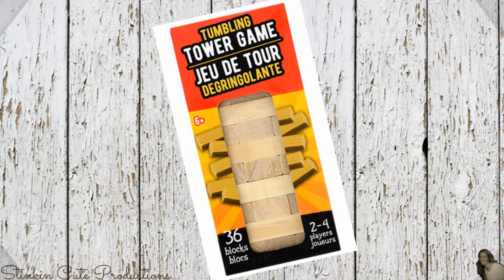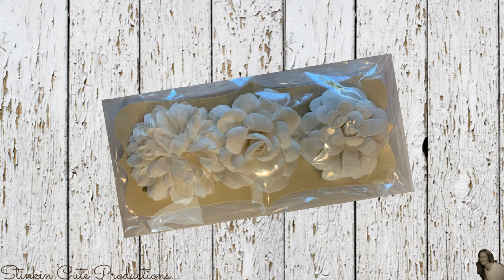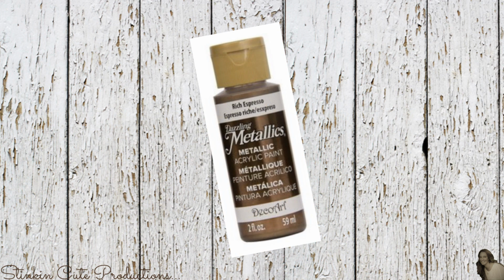For this DIY from the Dollar Tree, I picked up 9 of these tumbling tower blocks. I'll also be using some of these wood letters. From Michael's, I'll be using these paper flowers that I got in their dollar bins. I'll also be using some of Aileen's tacky glue and this dazzling metallics acrylic paint in the color of espresso.